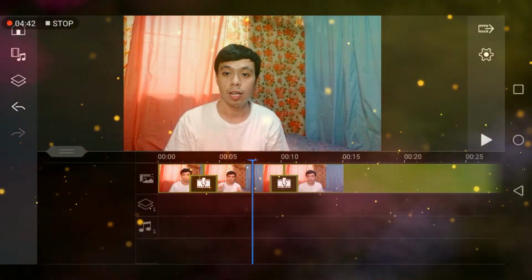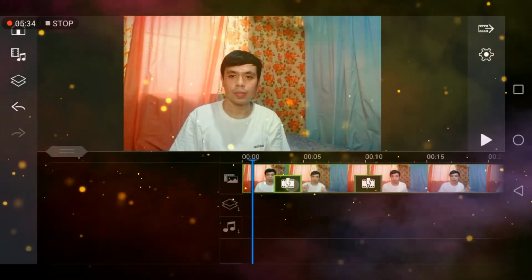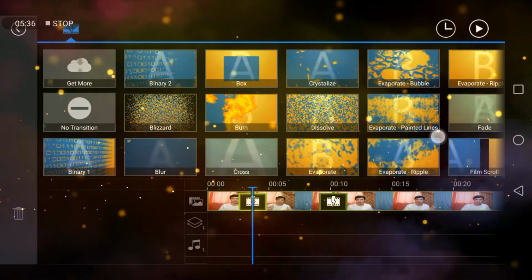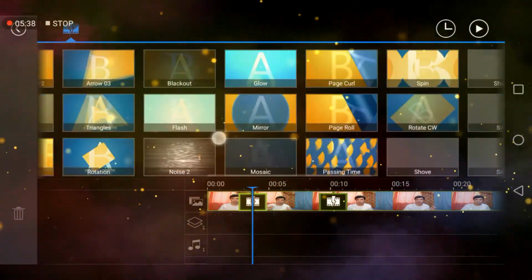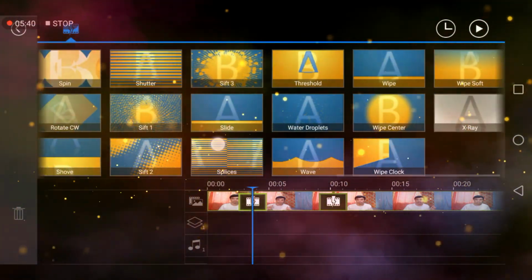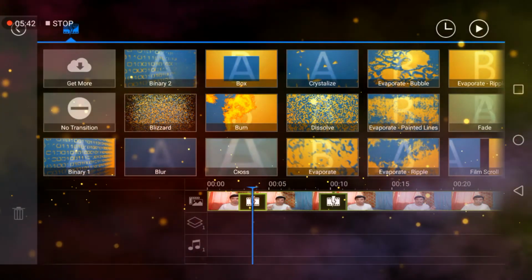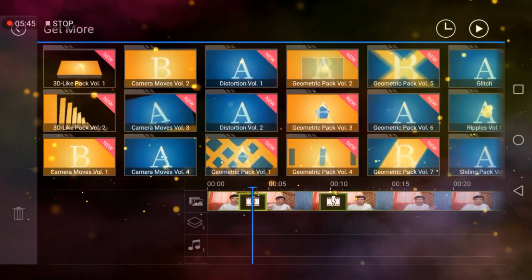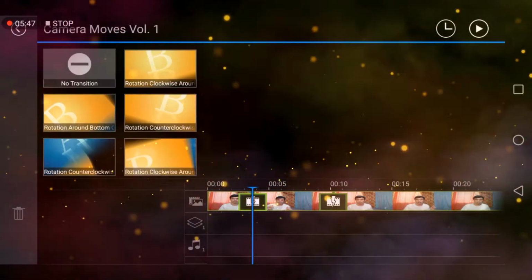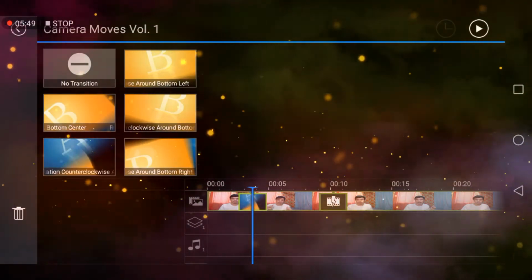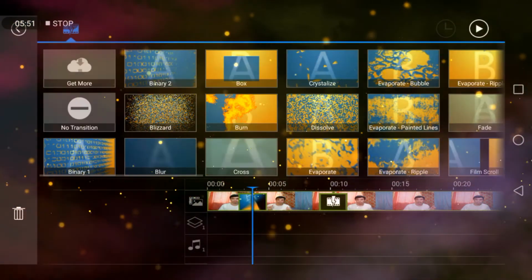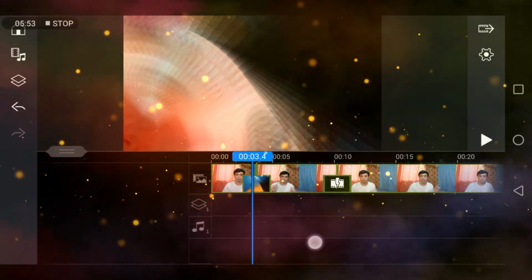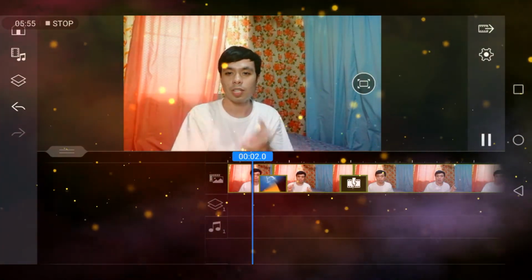Okay, so for transition, this one, you click that. See, so many transitions here. See this one. So example, if you want more, so you go to get more, and I'm using this one. So you will see later the effects. See, ganun na yan. Then play.